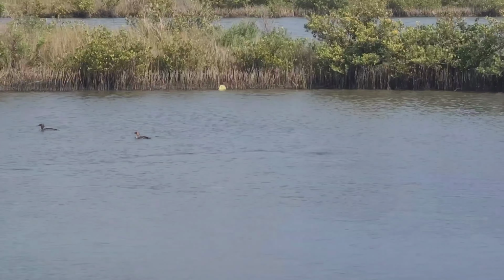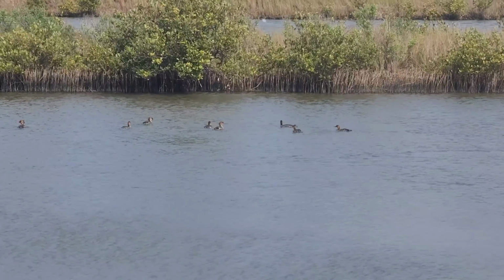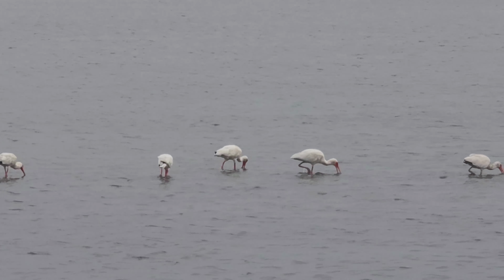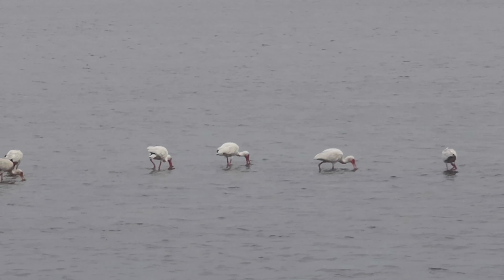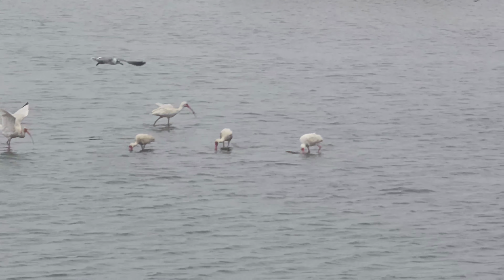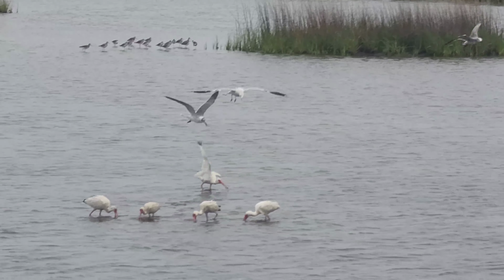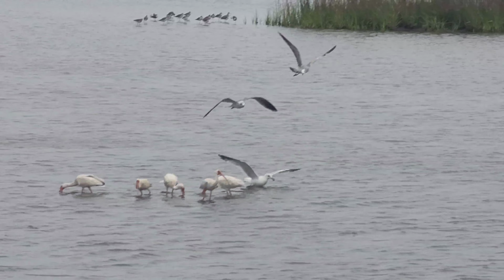These water birds overwinter on the subtropical and temperate coasts of North America, then move to their northern breeding grounds in the summer. White ibis wade through shallow waters, both fresh and salt water, using their long beaks to probe for food. They have white bodies and heads, and pinkish-red curved beaks and legs. They are actually born with straight beaks, and begin to curve a few weeks after they are born. Gulls are opportunistic, to say the least, and take as many chances as they can get to get something to eat.